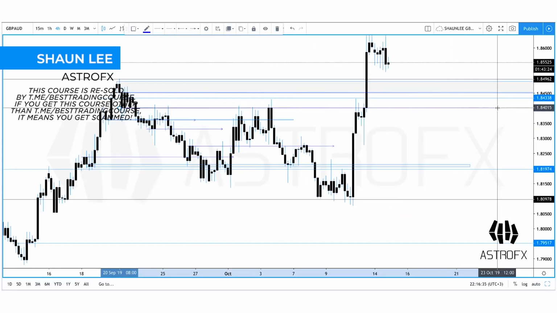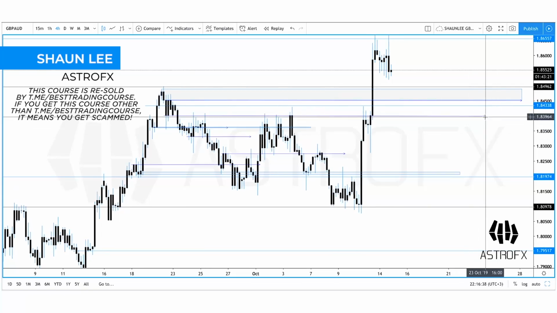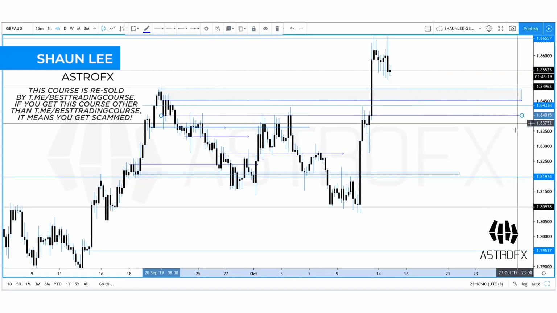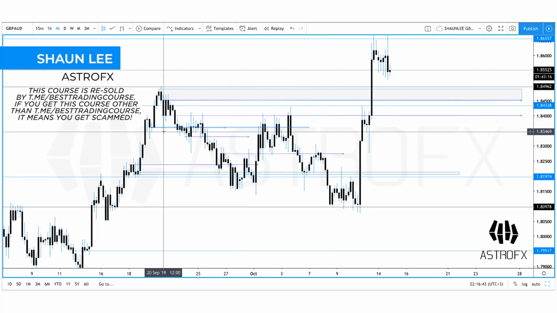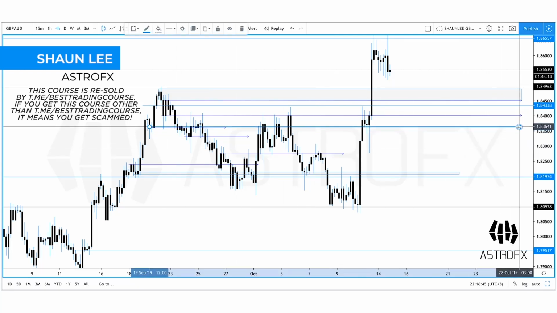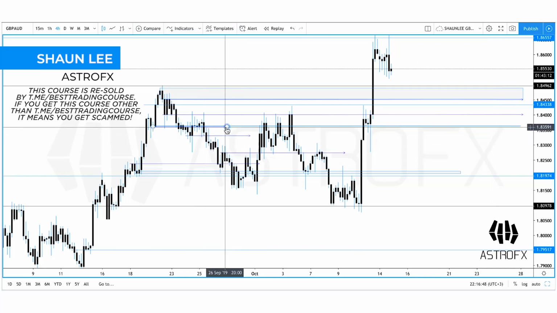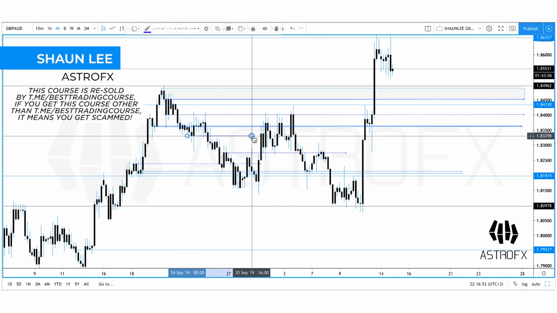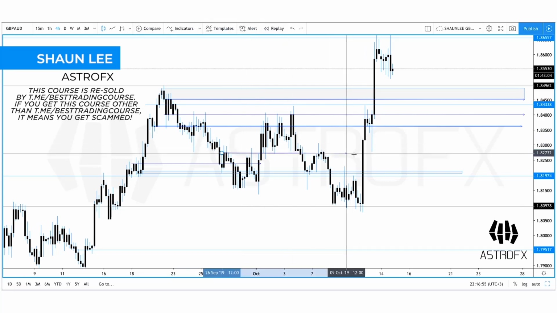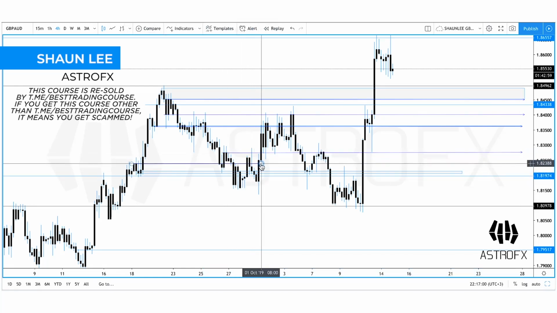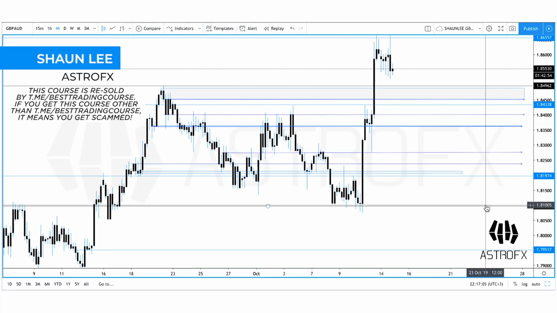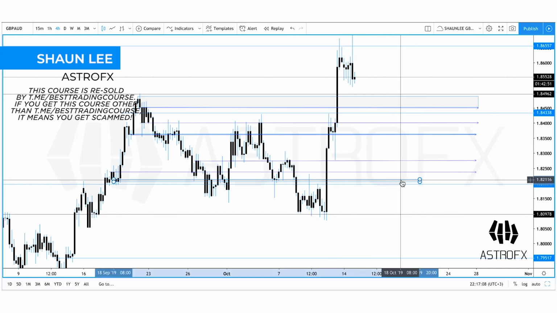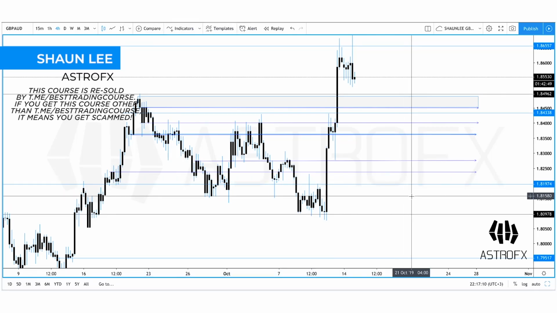Over here, this 4 hourly, right there, we have this very thin region from the small doji there. I'm going to keep that one on, and then we also have the 4 hourly there too, serving as a nice baseline of support. So I'm going to take this one off for now. This one over here, very prominent, I'm going to keep that on. This one over here. There, and then this area, I'm going to take that one off for now and keep it quite clean.